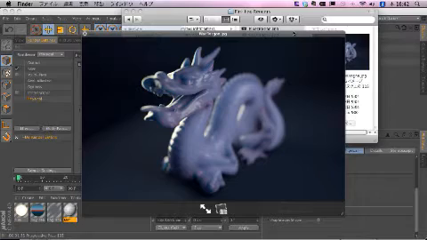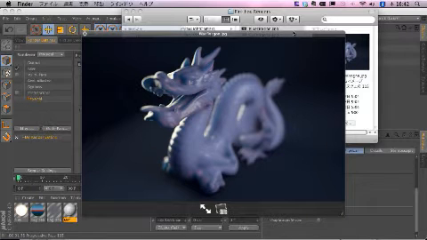Maybe post effect is enough, I think. Should we use post, or which one isn't worth it? Which should we turn on in the physical renderer, or which effect can you use in post? Okay.